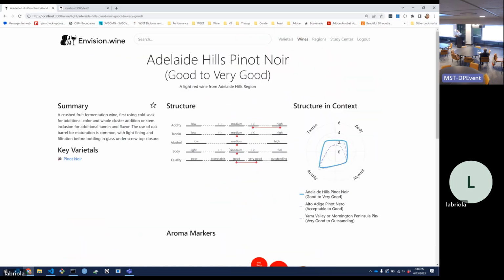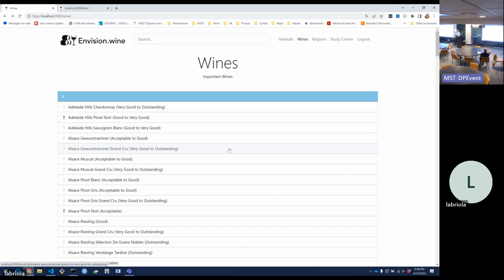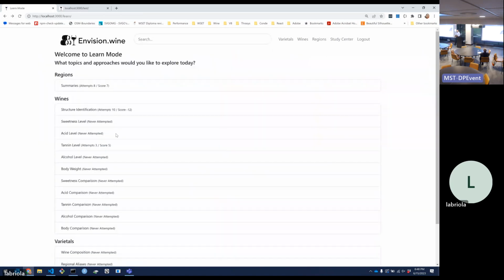So this has about 3,800 pages plus that generate for it automatically that come out of it. And I recently ported it all to SvelteKit and Svelte. It was an adventure. There were some good things about it, but it was an adventure. One of the things that's interesting about it that we decided to use as an example for today is this thing I call learn mode.